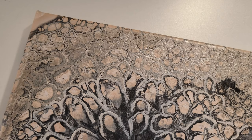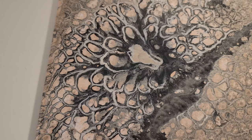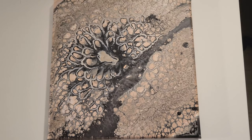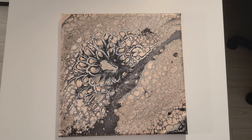The paint brands that I use react so much, and it got me thinking it would be so cool if I were able to film the drying process, those 8 or 10 hours, super fast-forwarded, so that you guys could also see the change from when we see it wet till when the paint comes back up afterwards. I don't know, that would be very cool. Maybe one day I'll be able to set up my camera for 10 hours.